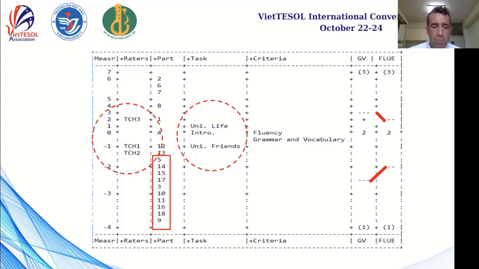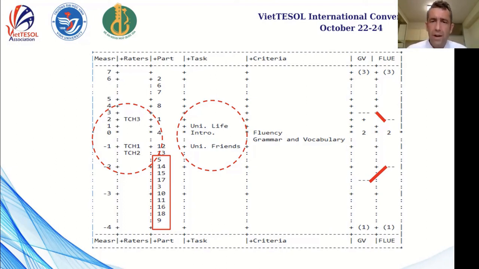2 of the researchers pointed out that it's possible that the students have not had university friends long enough to talk about them, or that they may lack the vocabulary needed to talk about people, especially compared to talking about their routine life, as you can see in the university life. This was somewhat surprising to me, and we'll need to confirm that the tasks are in fact the same difficulty before we continue, because we are rating the students expecting that the difficulty is the same. So we'll be looking into that further as we gather more data.